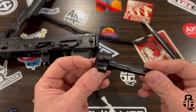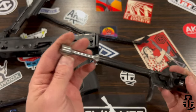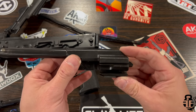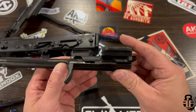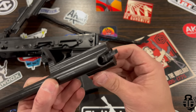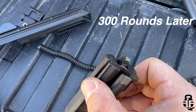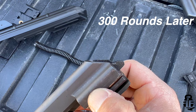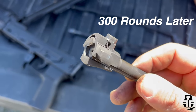As soon as I got it, I pulled the bolt and carrier and got video of the lugs and the carrier tail so you can get a before. And then I switched over, and after 300 rounds, I looked at the carrier again and noticed no significant peening on the carrier tail, but the bolt was showing some signs of peening on the lugs.